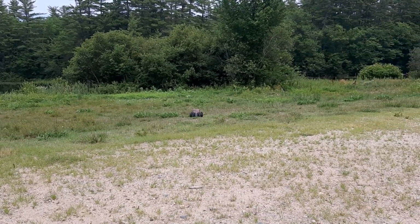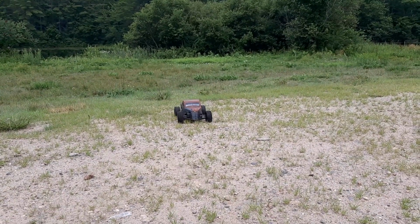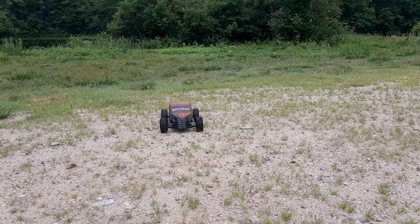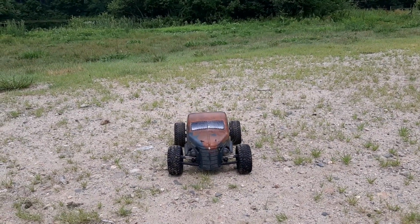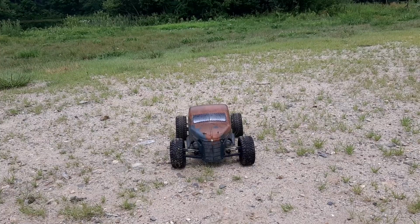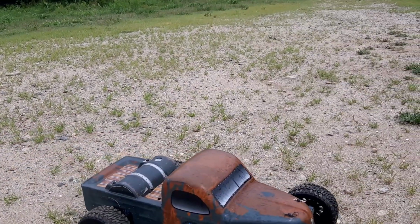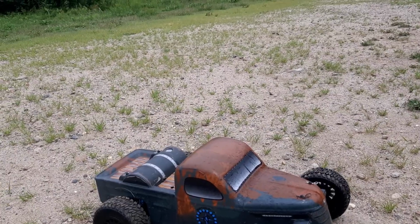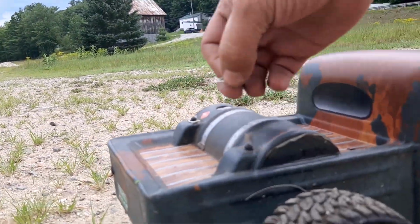I'm still running that Red Cat gear on the back. I put Hot Gear Racing gears on it the other day, and I ended up breaking that new spur gear I put on. So I had to order some. So what I did is I took a Red Cat Gen 7 gear and I modified it to fit. Let me show you guys.